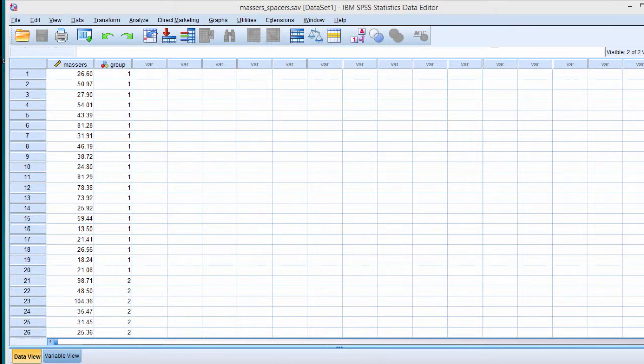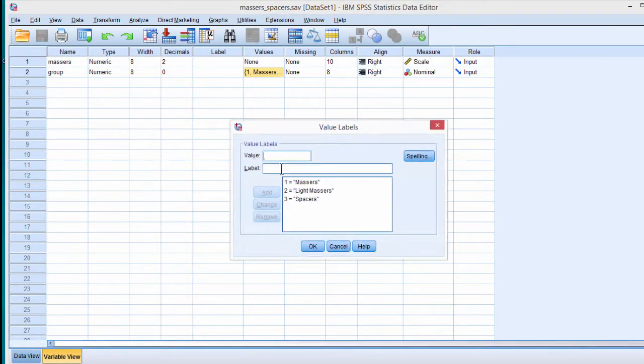In this video, I'm going to show you how to do a non-pairwise comparison. It's based on the Masters data, which is continuously scored data, and three groups. We've got Masters, Light Masters, and Spacers. Masters are one category that you might conceptualize, and Spacers are their own category. And so you might want to test the difference between these two means combined against the Spacers mean.